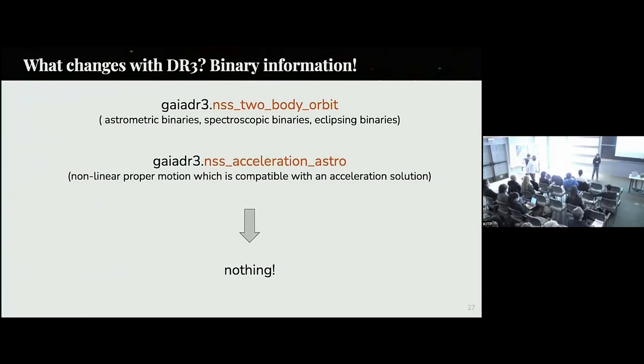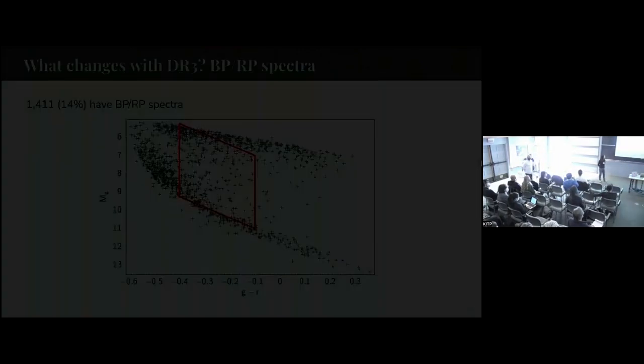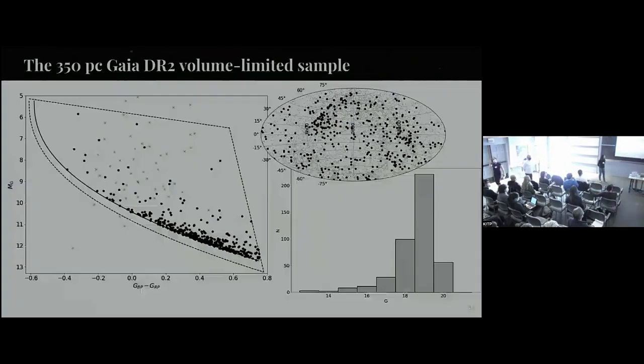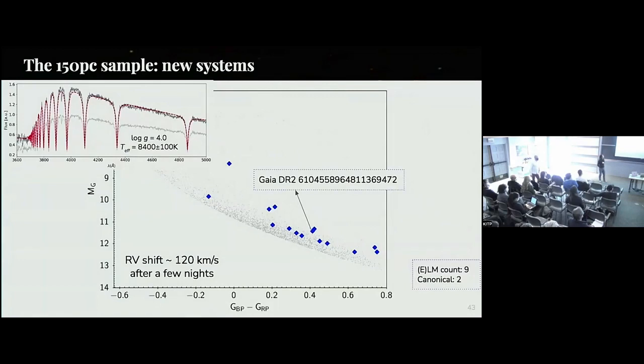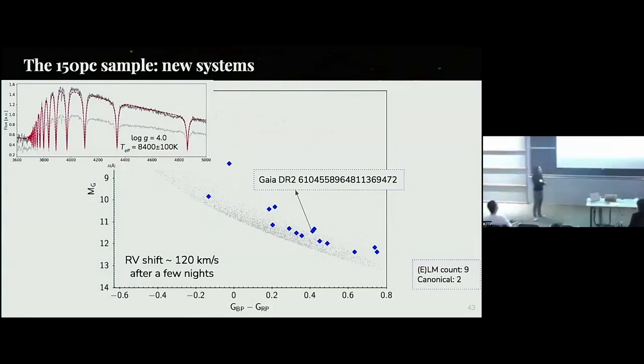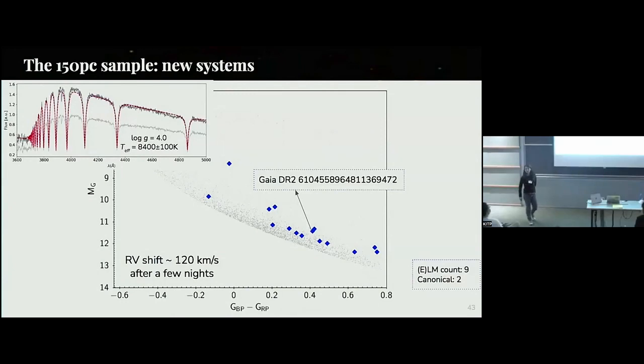So you showed one object with log g of 4 and like 7,000 degrees or something. What is that exactly? So from the radial velocity shift, it's probably an ELM, or at least a pre-ELM, but where it is in the HR diagram, it seems like it's already cooling, so it's a bit of a weird one. I haven't looked at what DR3 does to it, so maybe it moves up here and it is a pre-ELM.